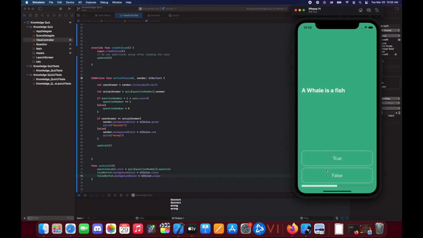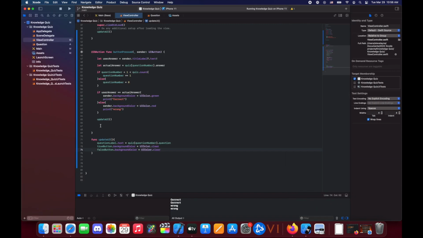Now, if you want to take this as a challenge, pause the video right now and see if you can figure out how to get a timer brought into this program. The timer is not a repeating timer, and you need it to go for a very short amount of time, maybe say 0.2 seconds, so it can flash green or red and then go back to clear. So pause it and see if you can figure it out. You have some of the timer code from your last project, or you can go look it up online. And once you're ready to move on, unpause the video and come on back.